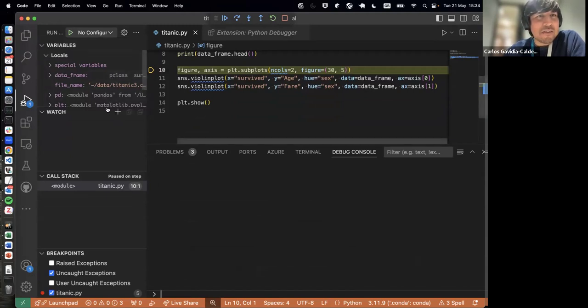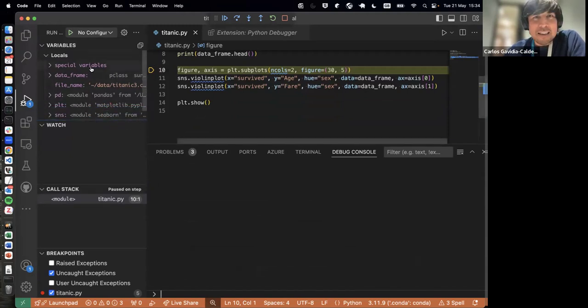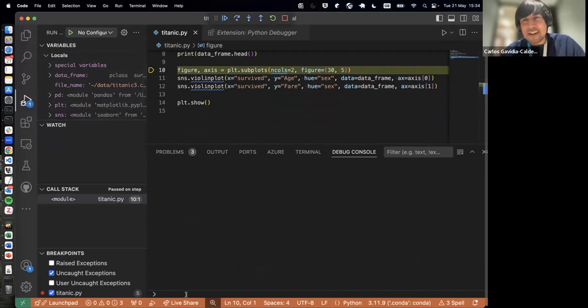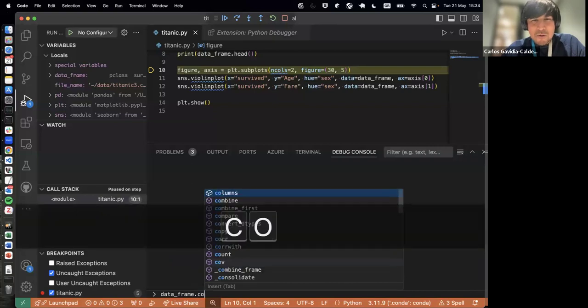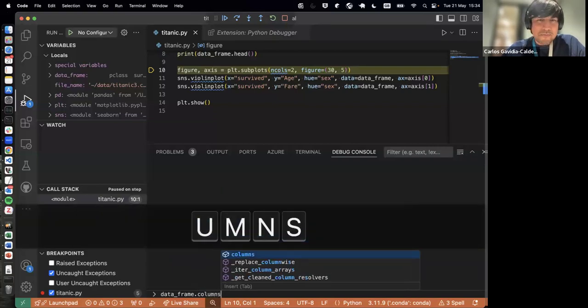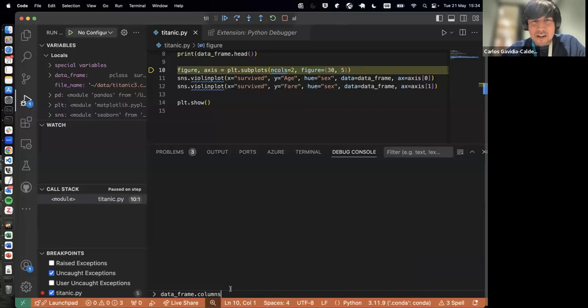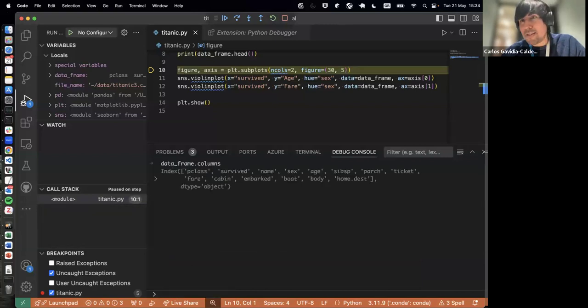So look at this here. Right now I have in memory file name and data frame, so I want to ask them questions. Hopefully I will detect which one is the problem with the plot that I want to show here. For example, I want to check, again, look at VS Code, so smart, it's telling me there's a data frame object. I want to check which are the columns of my data frame. And I can see the output right here.